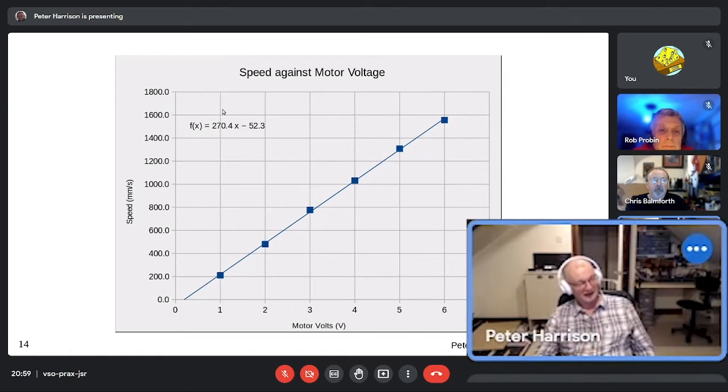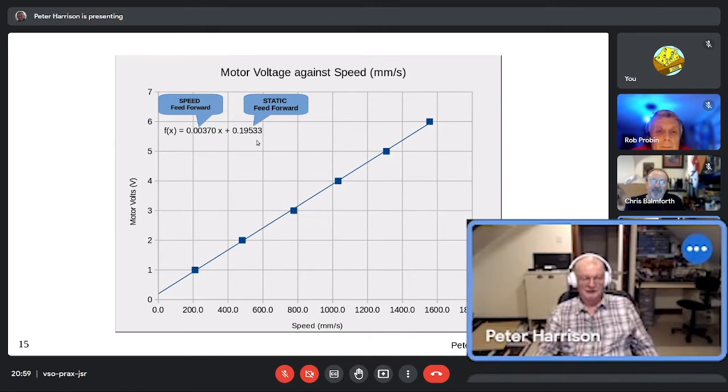And actually, if I was to replace that code with the results from this robot, the numbers would be 1 over 270.4 and 52.3 over 270.4. Which if you was to sit down with a calculator, not now, because you should be paying attention, you'd find that 50 over 270.4 is that, and 1 over 270.4 is that. Right? So they're the same numbers, just written in a different way.